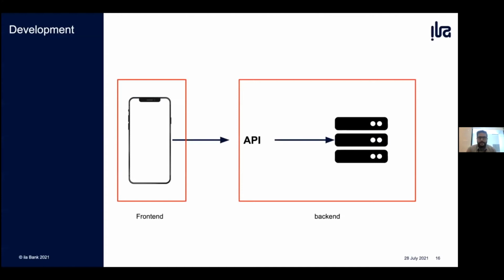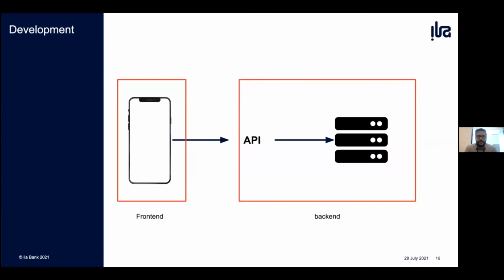So now, after you finished designing your app, you want to go and start developing it. There are two main components when you are talking about mobile apps, not necessarily applicable for all mobile apps, but most of them: a backend and a front end. The front end will be the mobile app itself, and the backend will be where you will store your data and database and all the integrations with, let's say, some services.